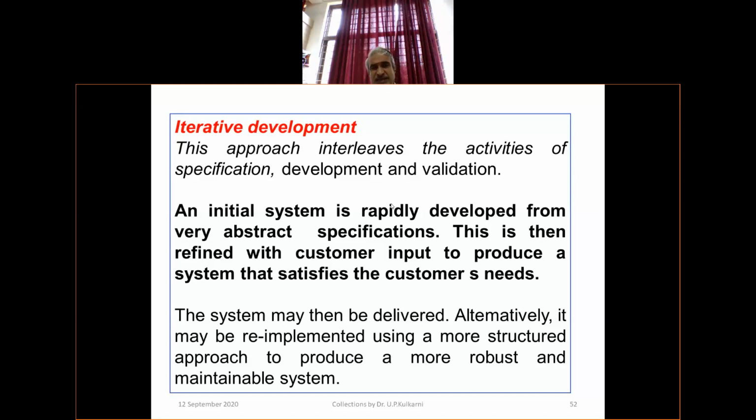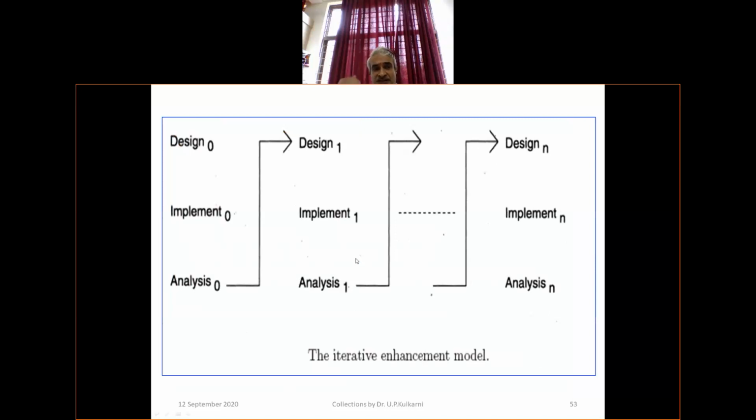This is the basic principle of iterative development. You design, implement, analyze, and again keep on doing it. This is the basic fundamental idea.